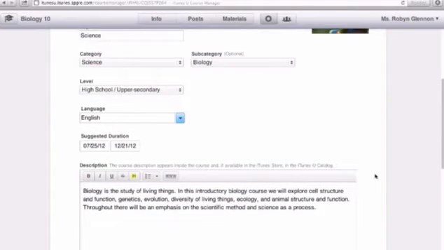Next, you'll see an option to indicate whether the course is a self-paced course or an in-session course. A self-paced course is a course that students can access any time and work along at their own pace. On the other hand, an in-session course is a date-driven course with a start date and an end date. Those in-session courses also give you the ability to assign due dates for the assignments that you might give your students. This course has already been created as an in-session course with a start and end date.